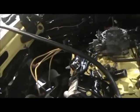It is Sunday morning at 9 o'clock, by the way. I've been cleaning up snow and trying to find parts and stuff, little parts.